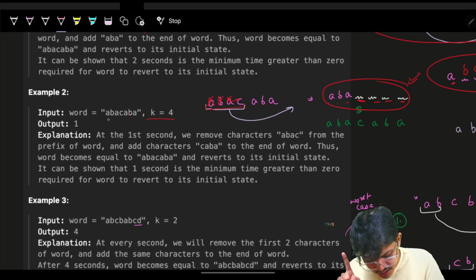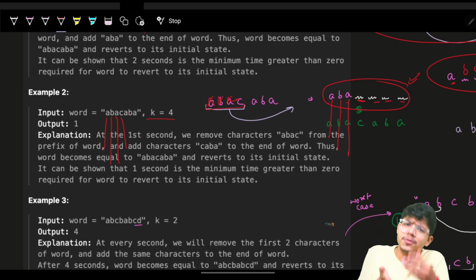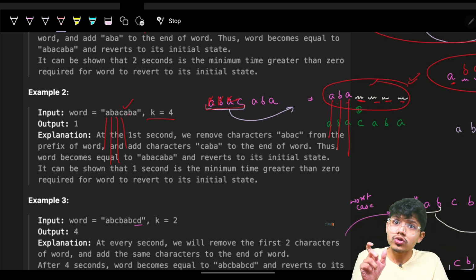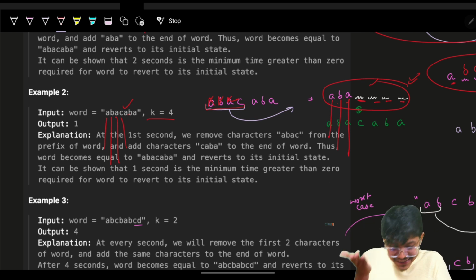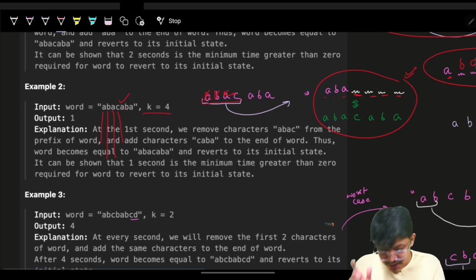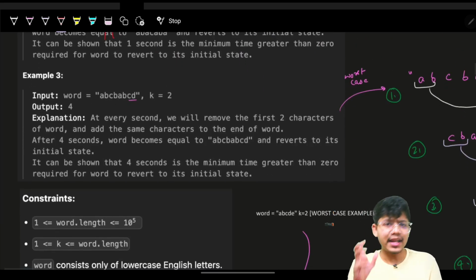Simply check. Okay, A and A matching, yeah. B and B matching, yeah. A and A matching, yeah. C, oh, it's a blank. Oh, blank, which means okay, afterwards everything will match. No worries. So simply match. You saw, everything matched. Thus, in one operation itself, it matched with my string. Thus, operation required is 1. Okay, great. Let's see the last example.